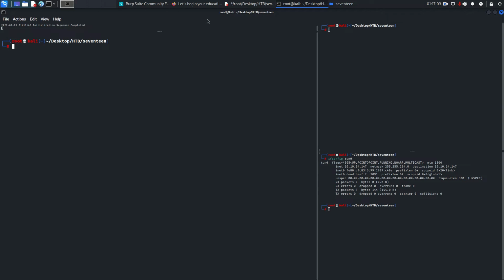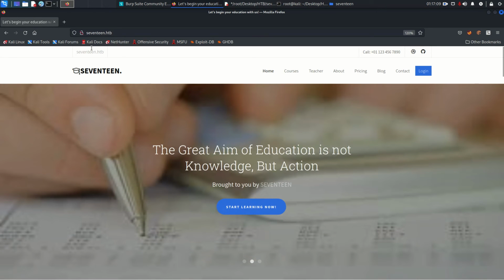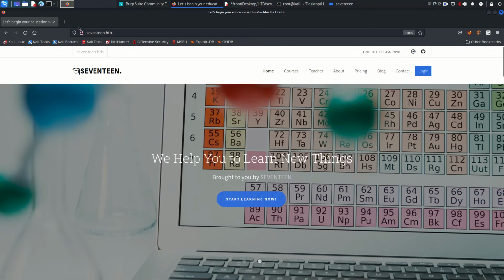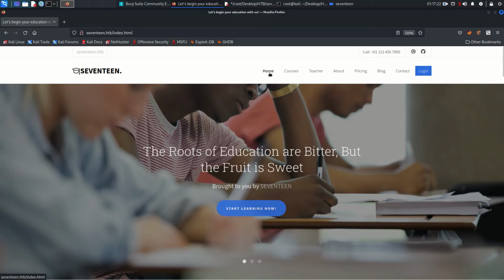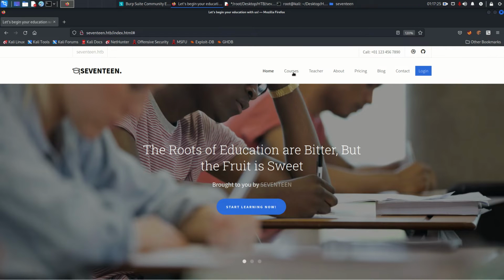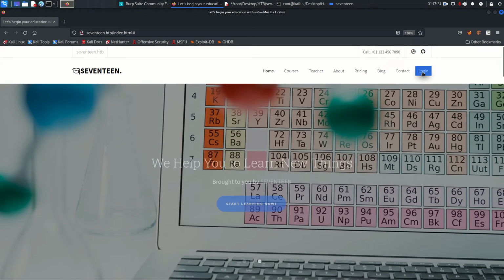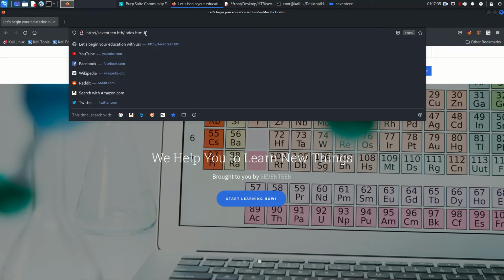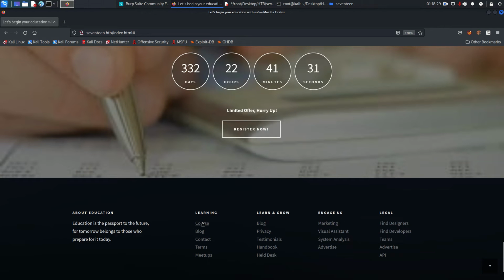Fine, so I already created a record in the /etc/hosts file with the name 17.htb, so that I can access this port 80, and there is one web application running which is 17. If we go to see some links, like index.html, courses and everything, every link here seems like a dead link. If I even click login, it puts a pound sign here. Here are some blogs and events, but everything is a dead link wherever you go. If I go to course, blog, help desk, privacy, every link is a dead link.